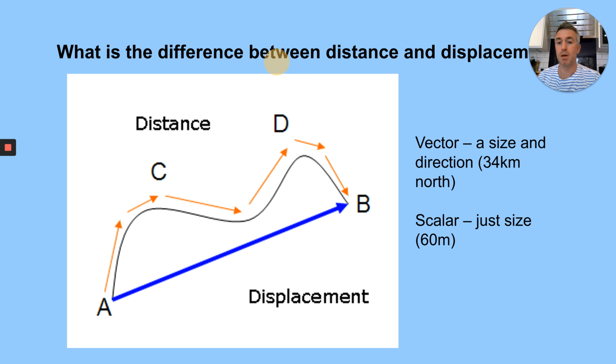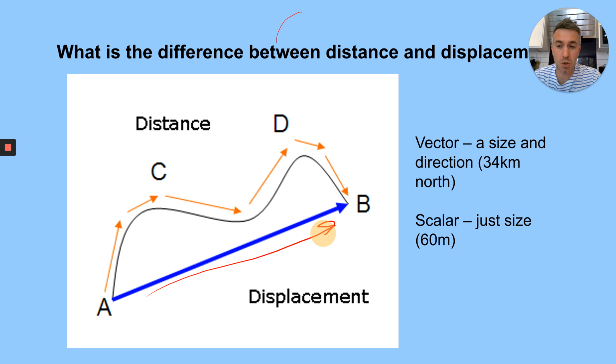So the difference between a vector and a scalar. What is the difference between distance and displacement? That says displacement, my head's in the way. So here we have a nice good representation. If you're going from A to B, you might go in a straight line, like this, or you might not be able to go in a straight line. There might be a building in the way, there's a river or something, sometimes the journey you take isn't necessarily the straight line. And so by the time you've walked and gone around the corner and up the street, you've traveled a distance that is longer than the displacement between A and B.